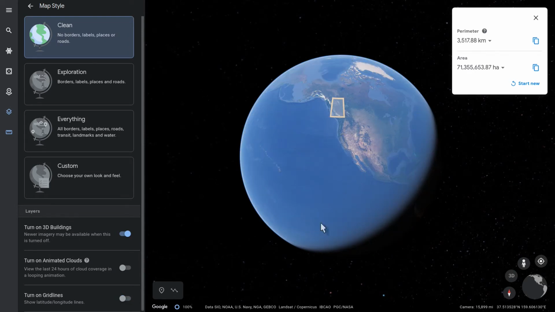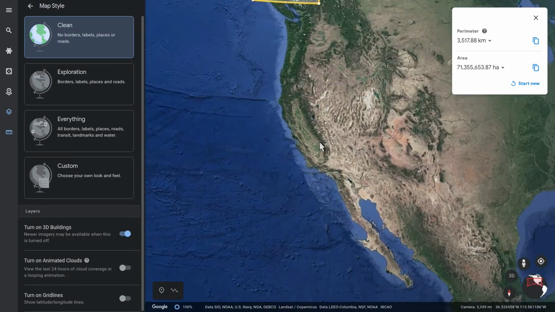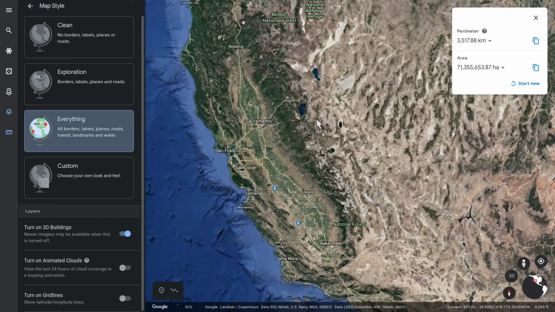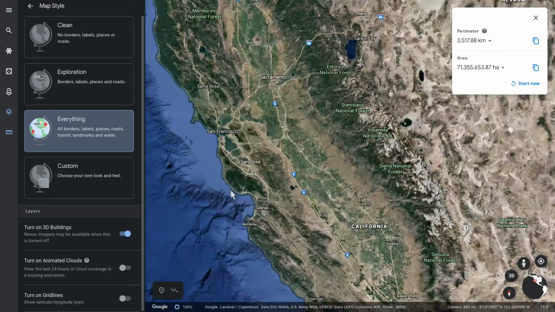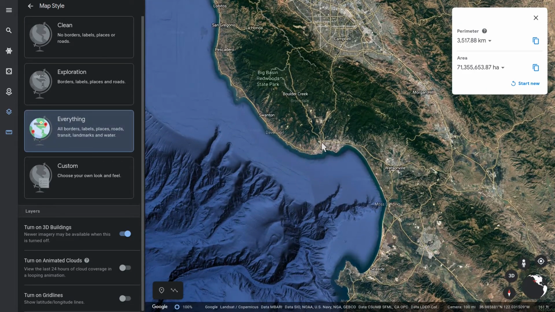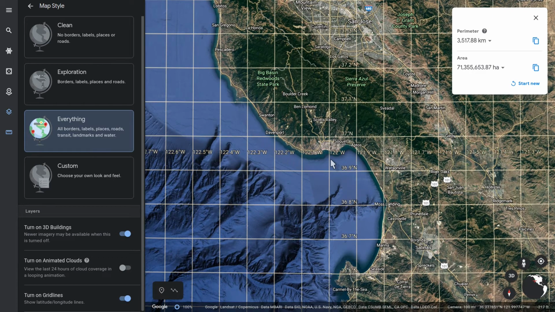I mean, on one hand, you don't need the grid lines because in the lower right-hand corner, it'll give you the latitude and longitude directly underneath your cursor. So if I turned on the borders, let's say Santa Cruz. If we wanted to go to Santa Cruz, I just look down at the bottom. 36.98 degrees north, 122.0 degrees west would be the latitude, longitude of Santa Cruz. Or you could turn on the grid lines and read the values off the grid lines. 37 degrees north, 122 degrees west.